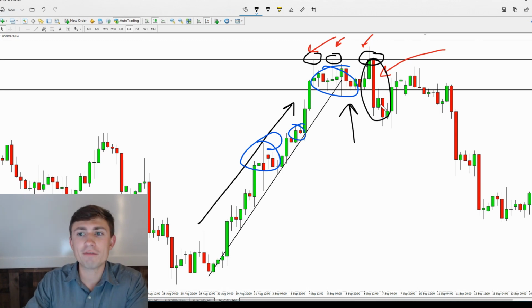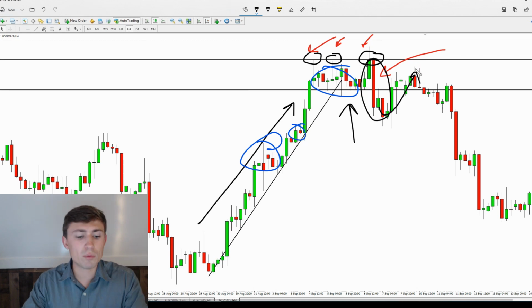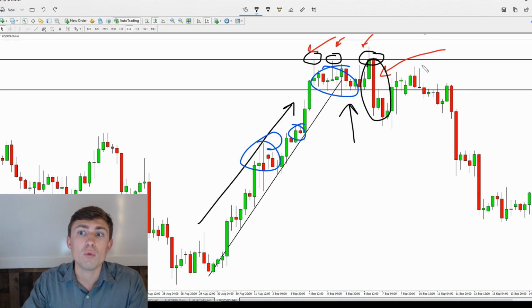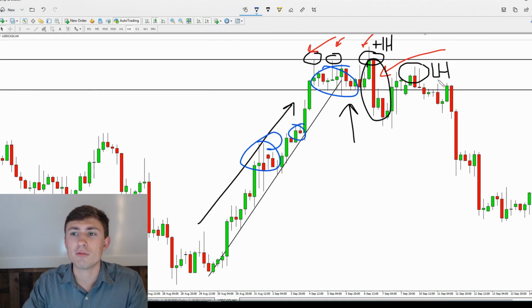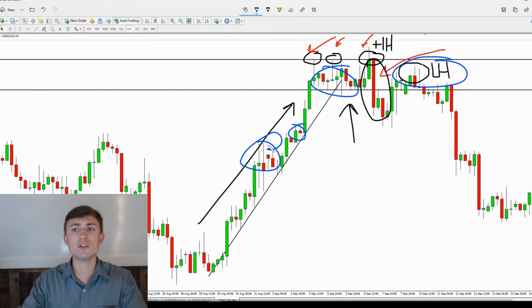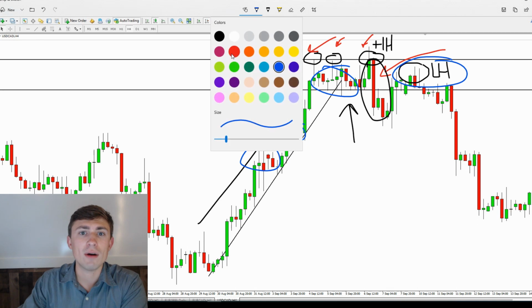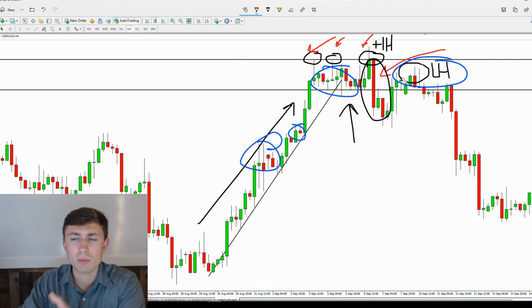So as price found its way pulling back up into this area, this is where we see our next potential sign that the market is really going to reverse. We see a lower high. Right? So all along the way, another thing that we saw is that this market was forming higher highs. But really what was significant is right here, you can see that we did form a lower high. This was a huge signal that the market had seller presence, right? When we see that lower high form, that's where things really get interesting.